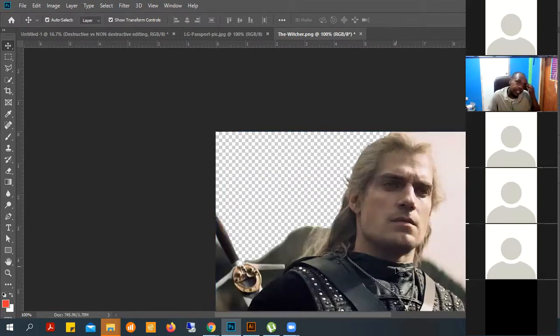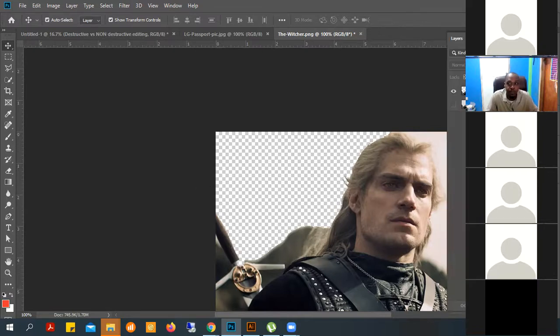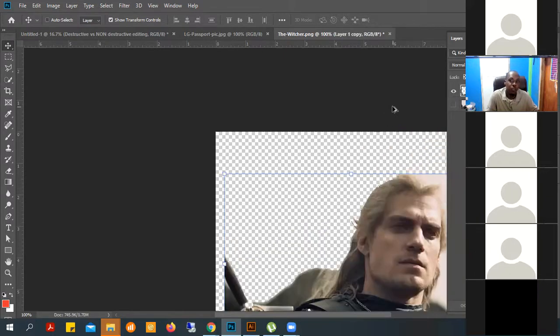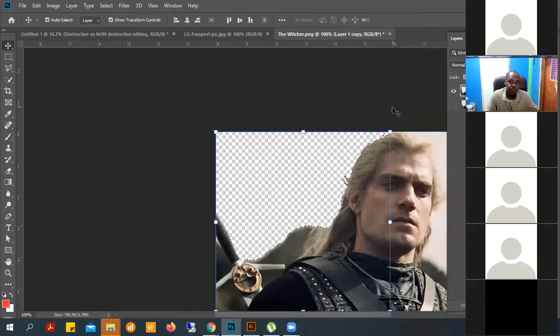Okay, so this is a destructive edit because we've actually removed deleted pixels that we cannot return. We can try to pull it back in, we can reconstruct it, we can recreate it in a number of different ways. But after we delete it, those pixels are essentially gone. Everybody understand that? Yeah. Okay, so that is a destructive edit, meaning we actually destroyed part of the image. A non-destructive edit is a method that you can use to add edits, filters, and effects to your image without being destructive to your image pixels, if you understand what I mean.